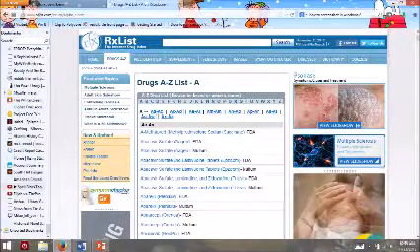At the top of the page, you will see a link labeled Drugs A to Z. Click on this link and it will bring up a page that looks like this. From here you can search the database alphabetically, first by letter and then by subgroup. For our purpose today, we're going to click on A and then the subsection AA to AC. Then we're going to scroll down to the drug Accupril.